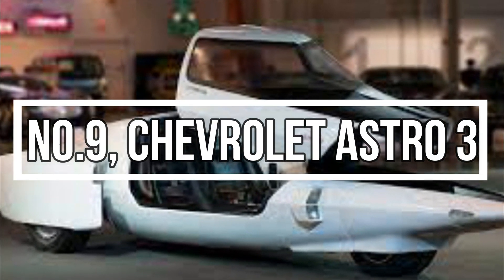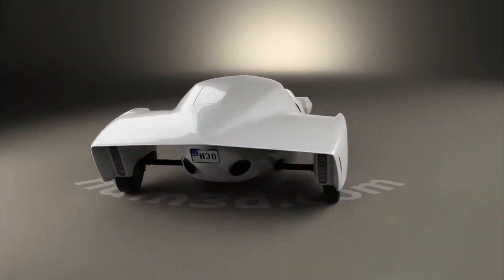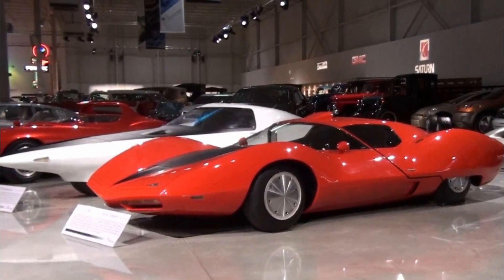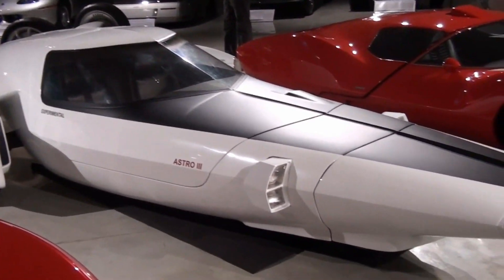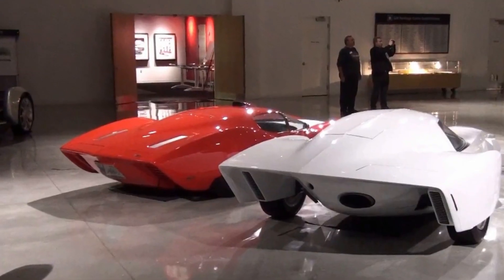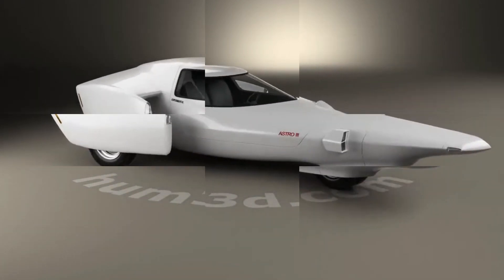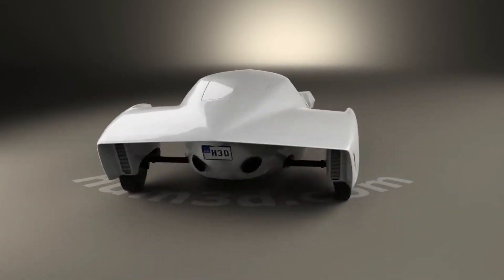On number 9, Chevrolet Astro 3. Beyond merely how it looks, the Chevy Astro 3 concept is as close to a road-going fighter jet as it is practical to get. The Astro 3 debuted in 1969 and eventually became the high-performance street cruiser of choice. It was fitted with an all-mile jet engine from a helicopter and continued the jet concept with an electric-powered cover and cockpit-style interiors. Despite no longer being well-remembered, the Astro 3 was arguably the best automotive innovation in the late 1960s.